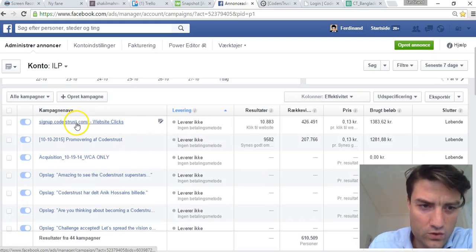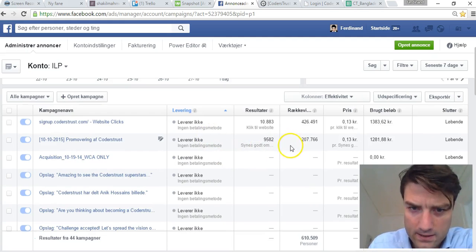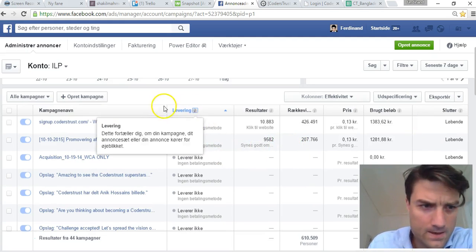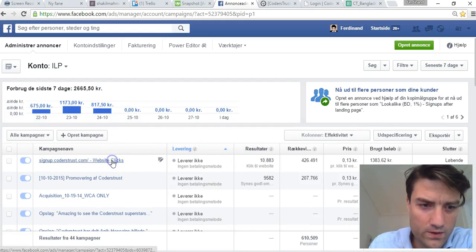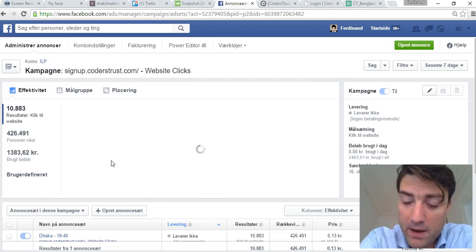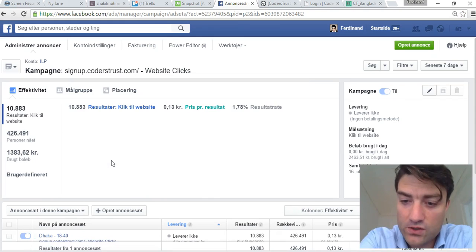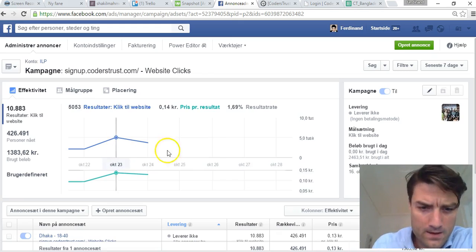If we go down to the different campaigns, let me just check. If we go to this one, this is a direct campaign targeting everyone in Bangladesh within our target demographics. So it's mostly students that are either at the university or existing freelancers.